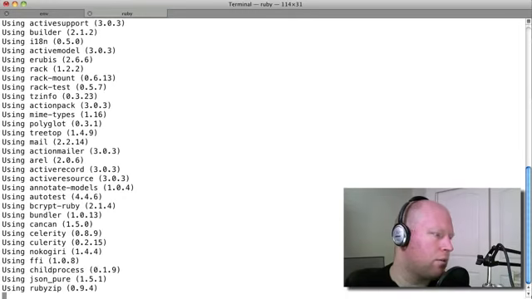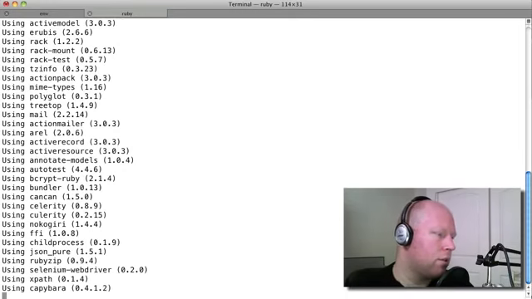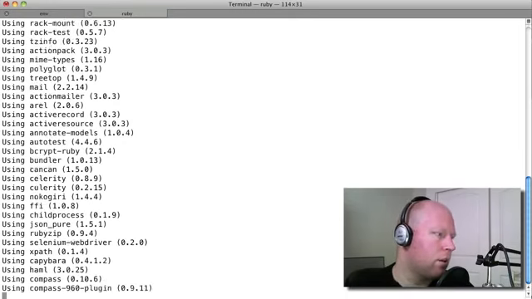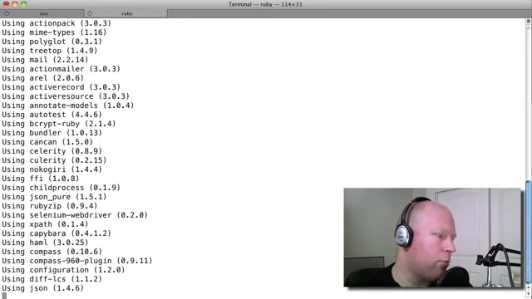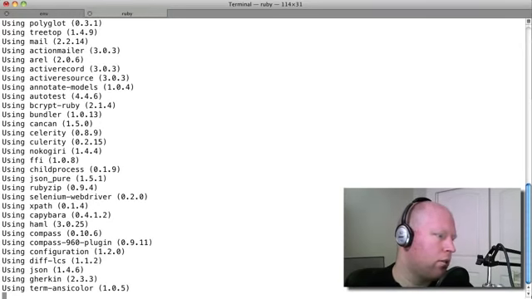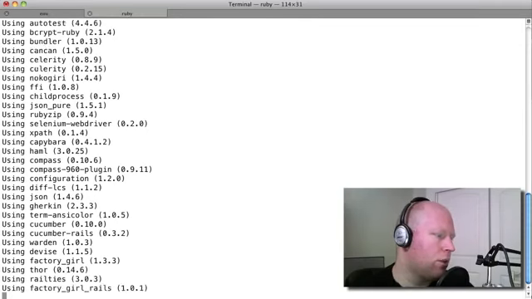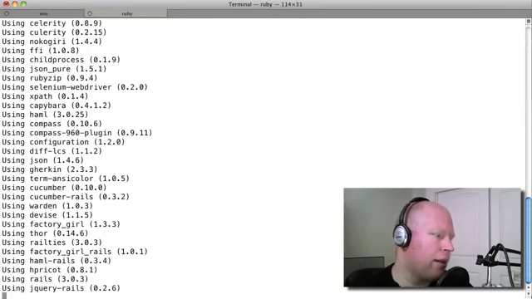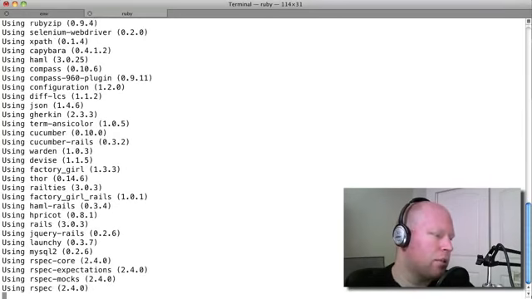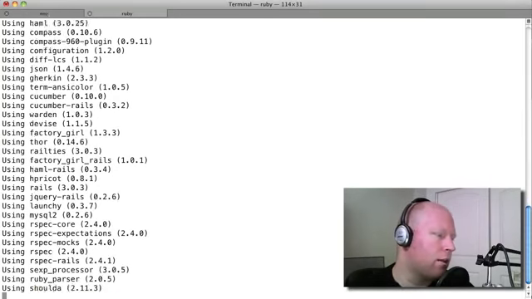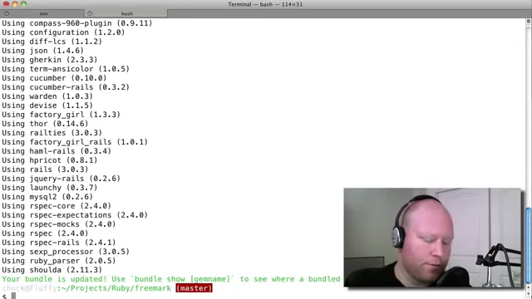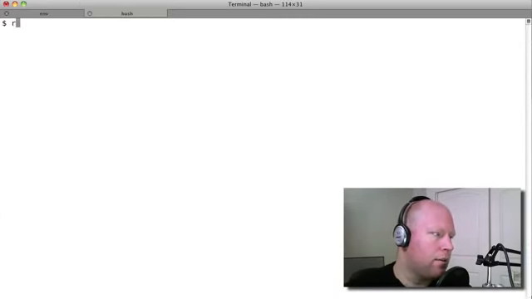And you'll notice that all of these are going to say using instead of installing. That's because I already have the upgraded gems installed, including Capybara, because I'm using the latest version on another project. So the nice thing is that it doesn't have to go out and install any of it. It just has to update the Gemfile.lock. So anyway, now that we have that, let's go ahead and run this again and see what we get.